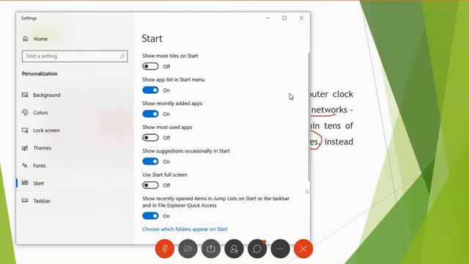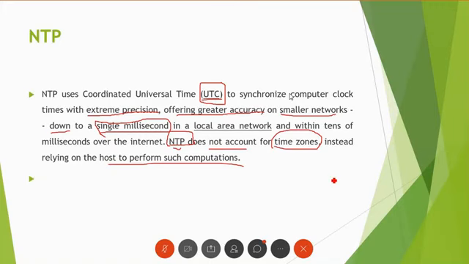Zone. Okay. Just go to the time. There will be an option called get network time. That option I just wanted to show you.